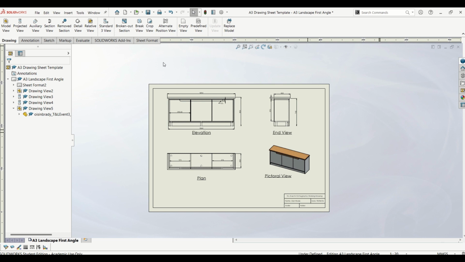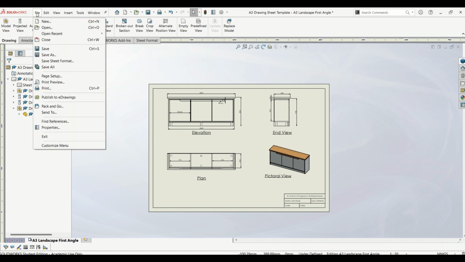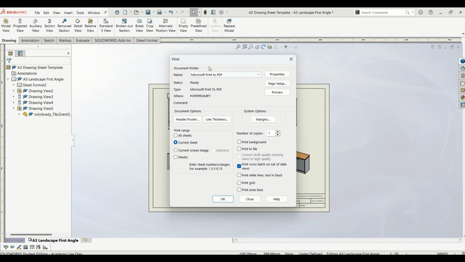So now the last thing we're going to do is we're going to create this drawing into a shareable PDF file, which would be useful if you're working in a team in your cabinet shop, and so you can send around working drawings digitally instead of through paper. So the way we're going to do that, we're going to go up to File, top left, hit that, and if we scroll down, we can see Print. So we'll hit that Print, and you can see here we have Microsoft Print PDF. So if that's set to a printer you have at home, just scroll down the list and select Microsoft Print PDF out of that list.